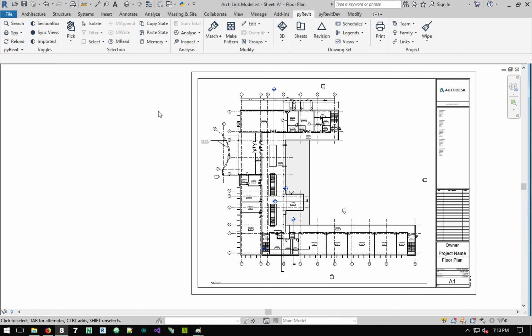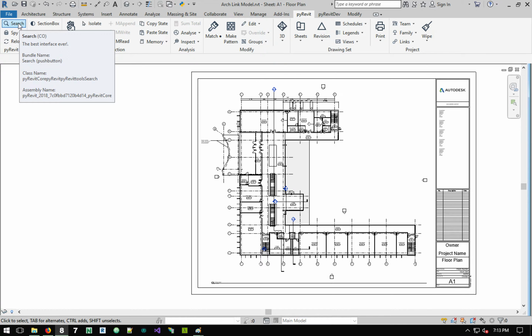And I'll do a couple more videos later, which I'm planning to do for creating a script in pyRevit and explaining all the features that are available to the scripts inside the pyRevit environment. So one of the main things that has come up, some of you might have already noticed, is that there's a search button in here. That console icon has gone. That console was a work in progress. Every time we clicked on it, that was the notification that we gave you that this is a work in progress command. I finally finished that.